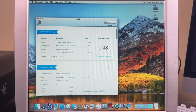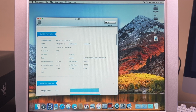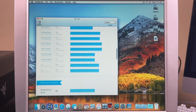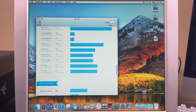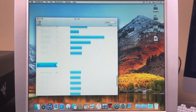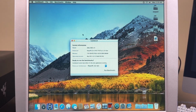All right, so there is the benchmark for Geekbench 2 here. Let's save that. If you want to pause the video, you're free to. I am just going to go through this as quick as possible. It's not a screamer, I'll tell you that much, but it's still respectable for a G4.